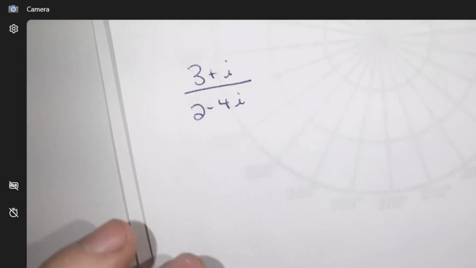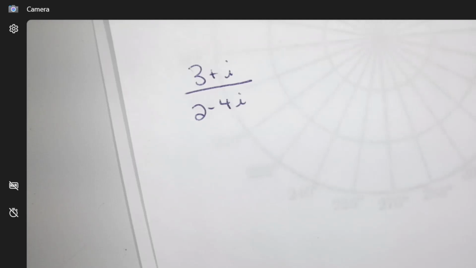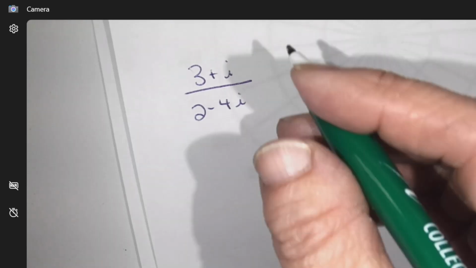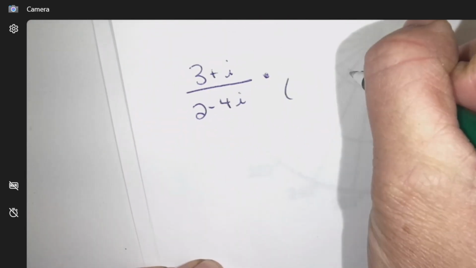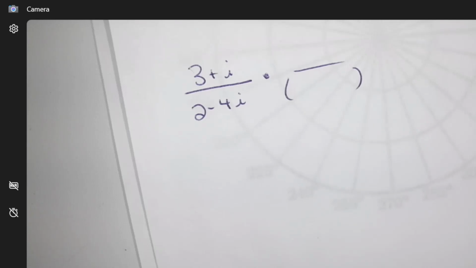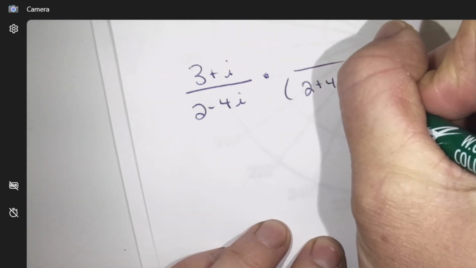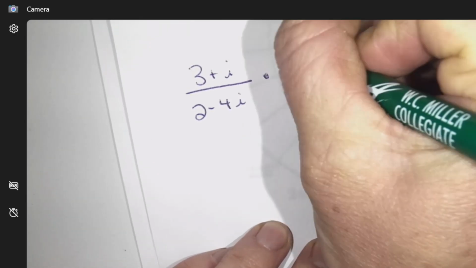Okay, last question. Do you remember with radicals how we say it's not mathy to put radicals in the bottom? It's also not mathy to have i's in the bottom. What did we always do with radicals to get them out of the bottom? It's a weird word, and it starts with a C. Conjugate. Okay, so what is the conjugate of the bottom? 2 plus 4i.